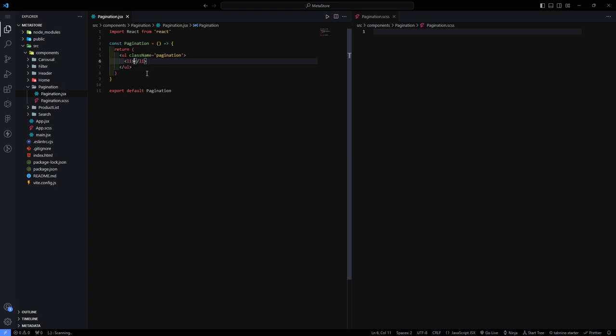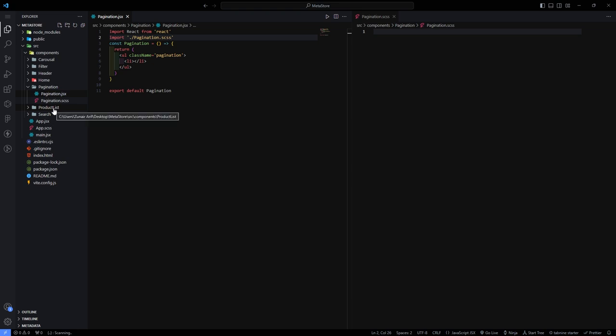Okay, now first import pagination.scss and later we will write here when we design the product list, because the pagination is designed according to the product list data.